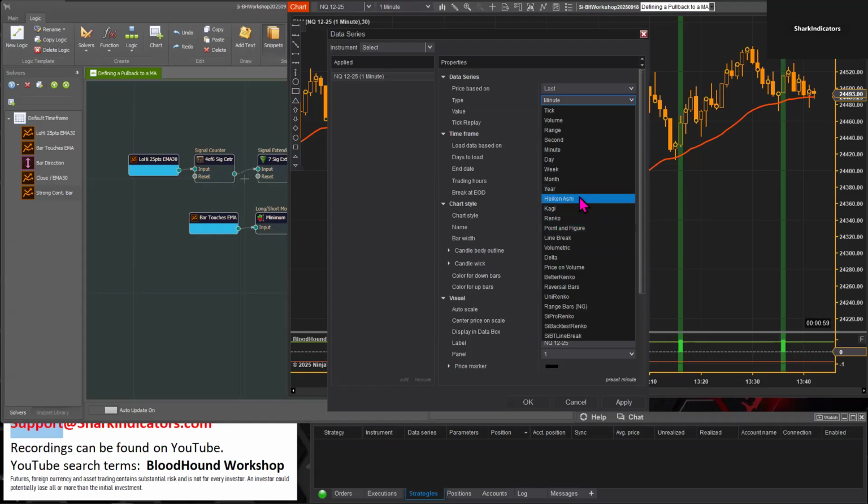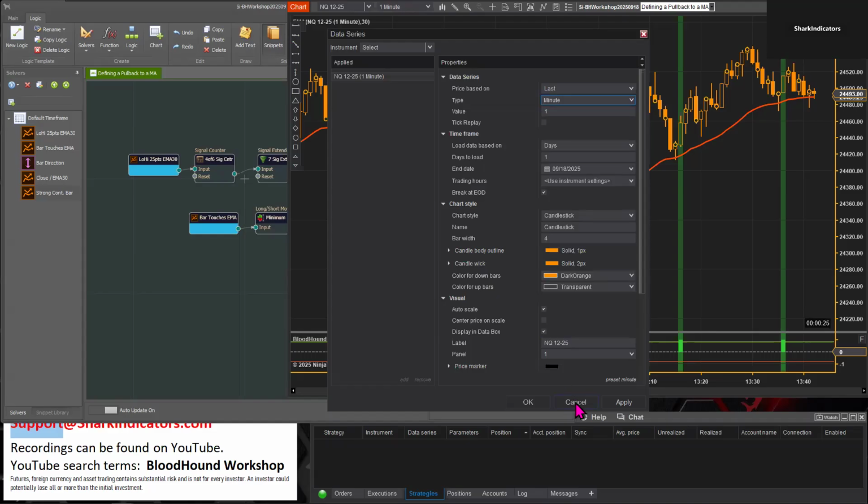So whatever the closing price and opening price that NinjaTrader feeds all the indicators on the chart, that's what Bloodhound uses. Bloodhound is not some magical indicator that can circumvent what price data NinjaTrader feeds. NinjaTrader is the platform. NinjaTrader controls everything, including the price data that's being fed to indicators.